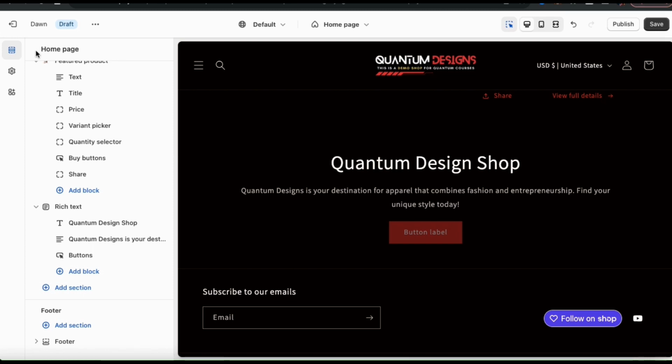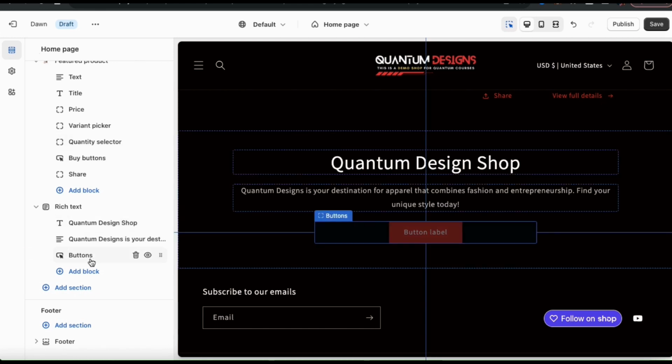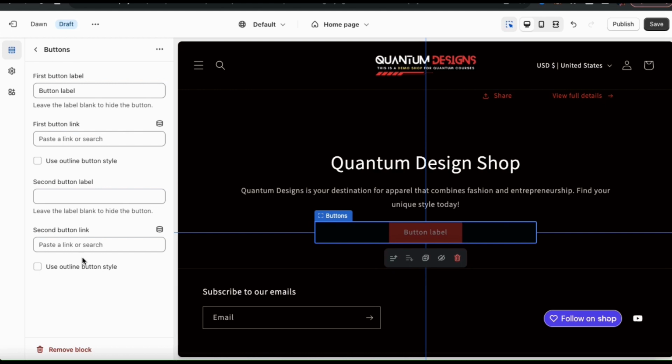So we've updated our heading and our description. Now let's go over how to update our button. From the rich text drop-down menu on the left, go ahead and click the buttons tab. And of course, this will open up the menu where we can edit our button. In the first field up top here, I can edit my button label. The label you create for your button should be determined by where you plan to send your shoppers. I'm just gonna have my button send customers to view my products. So let's label my button View All Products.